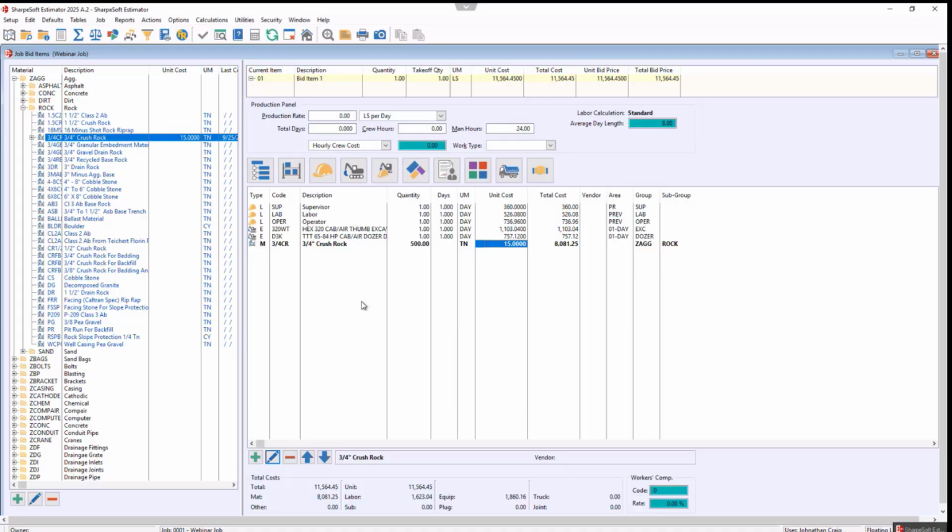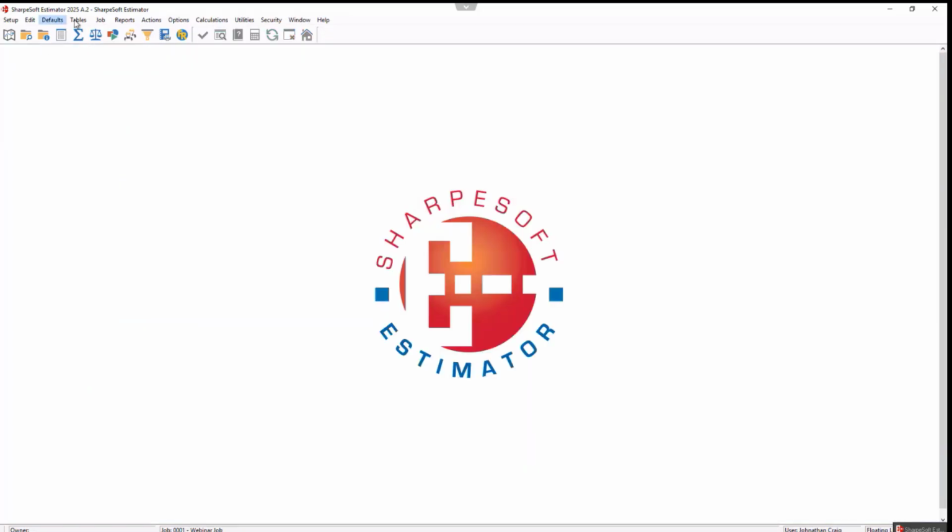And then another thing that I wanted to cover is actually updating your fuel costs inside the bid, because that is pretty popular. If you're working in a different area, you can actually change the fuel. I'm in Northern California, but if I go to Southern California, the fuel is going to be significantly more expensive. So what we could do is make a change in that, and it will change inside our job as well. To walk that out really quick, we can just exit the job and walk it through with our tables to show you how it works.